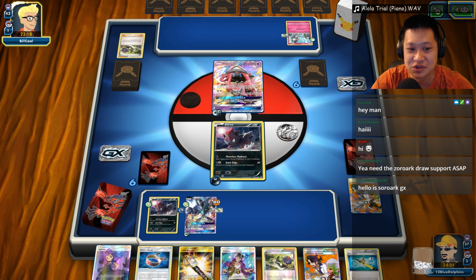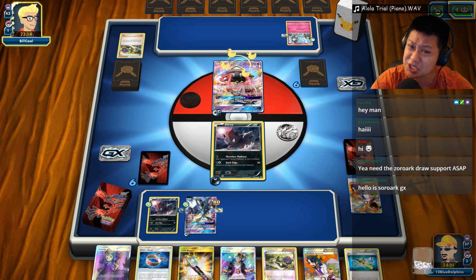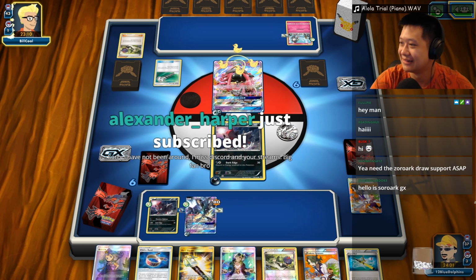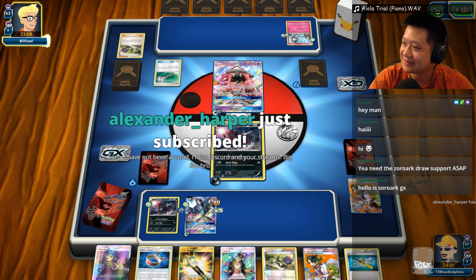So, if the first Gardevoir comes up, it might actually be good to use a GX right now. Field Blowers, like, oh yeah.